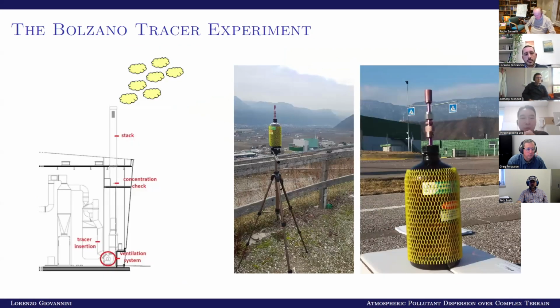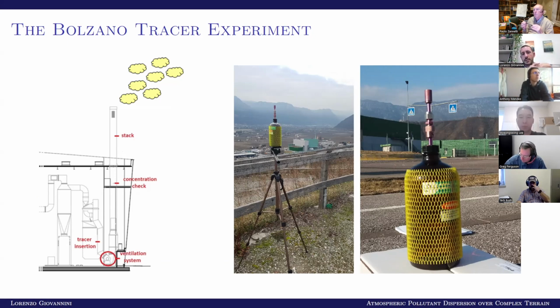In this experiment, in order to understand the fate of pollutants emitted by the incinerator, we performed an experiment with a passive tracer, sulfur hexafluoride, because, of course, the incinerator emits pollutants, but these pollutants are emitted also by other sources in this valley, in this basin. So it is not easy to discriminate whether the PM10 concentration or the nitrogen oxide concentration that you measure are emitted by the incinerator or by the other sources present in the basin. So we put SF6, this sulfur hexafluoride, inside the chimney of the incinerator, because in this way we were sure that the SF6 measured in the basin was caused by the emissions from the incinerator, the plume of the incinerator, and not by other sources.